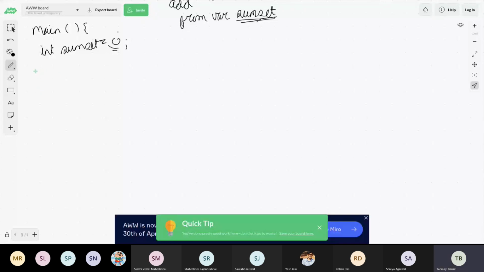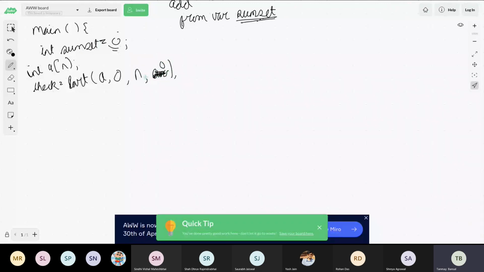Then I take the array a of size n, and declare check equals partition of array a, with initial index 0, final index n, and the sum set value initially 0.